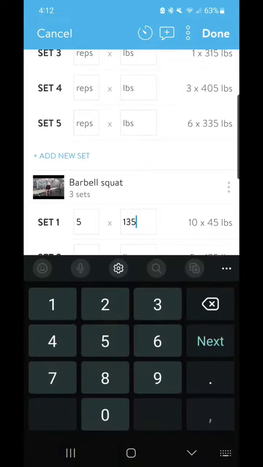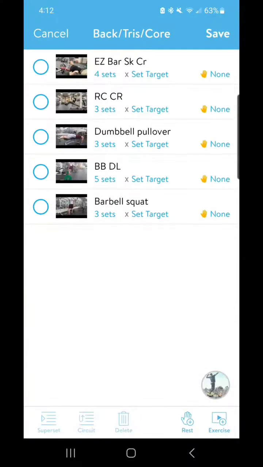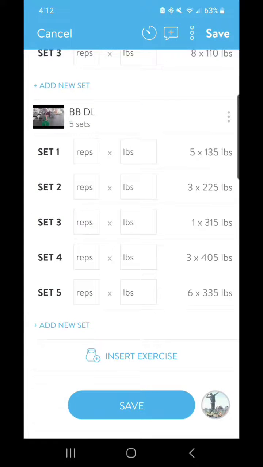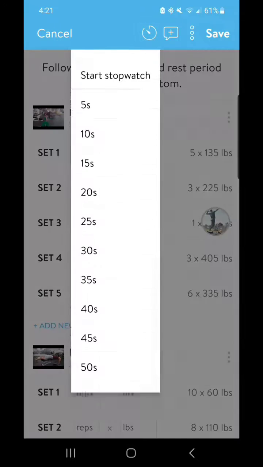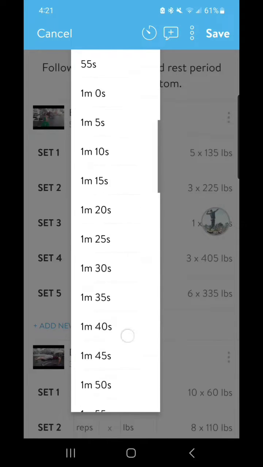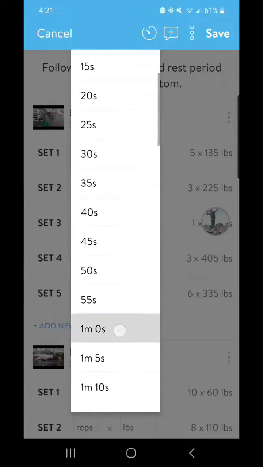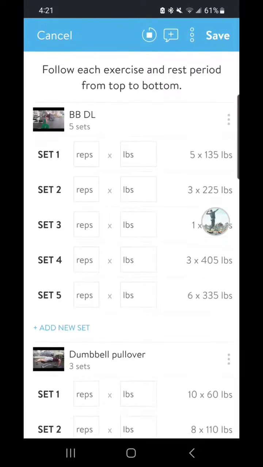And again, if you put that in and you decided that you don't want to do it, go back up to these 3 dots, edit the workout, select it, delete, save, and you're back here. 2 more features to note that you can use at the top. One is the stopwatch right here. That will give you, basically in 5-second splits, however long you want to go, a stopwatch. So say you want to do a minute plank, hit the minute, let it count down, and it will make a noise or it'll vibrate depending on your phone settings when it gets to 0. So that's kind of handy if you forgot your watch maybe. Hit stop if you don't want to use it.